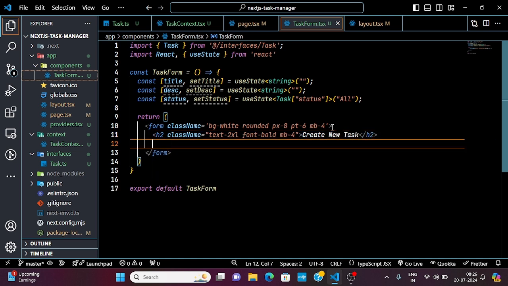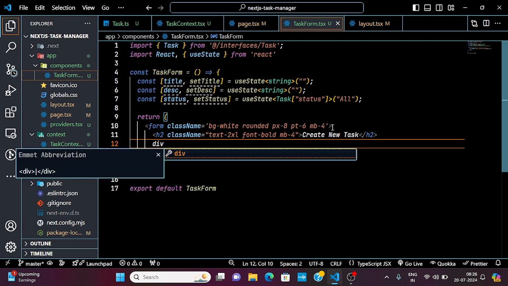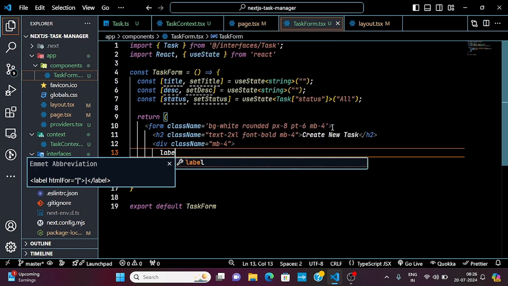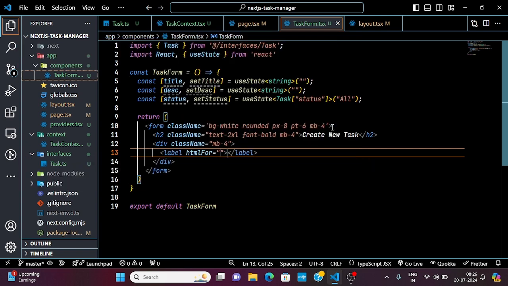After this h2 tag I will create a div tag, and I will give the class name as mb-4. Inside this div, first I will create a label element. This label will be responsible for title, so I will give htmlFor as title.